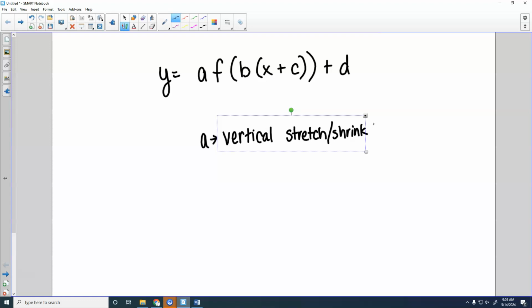If you want it shorter, fatter, you put a small number there. What does the B do? That's horizontal stretch or shrink or dilation. What's the C do to it? Left or right?